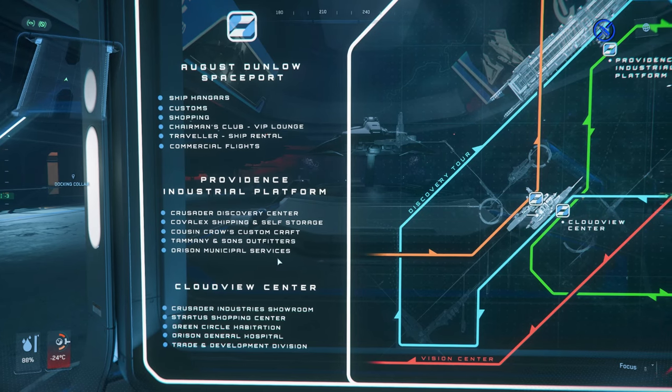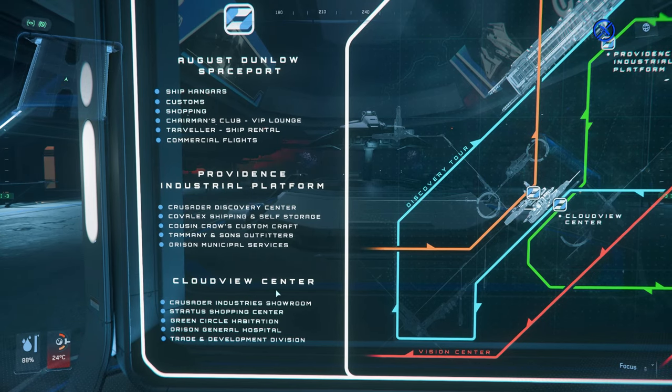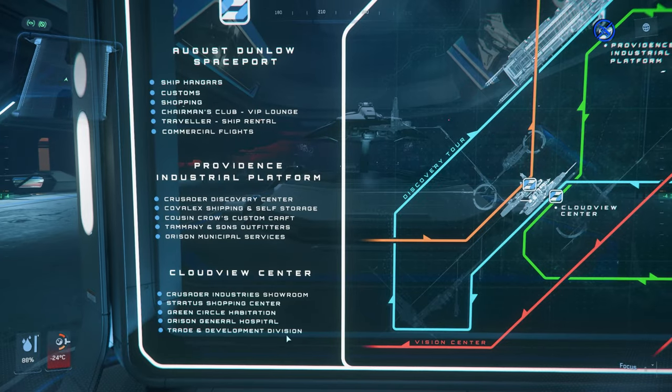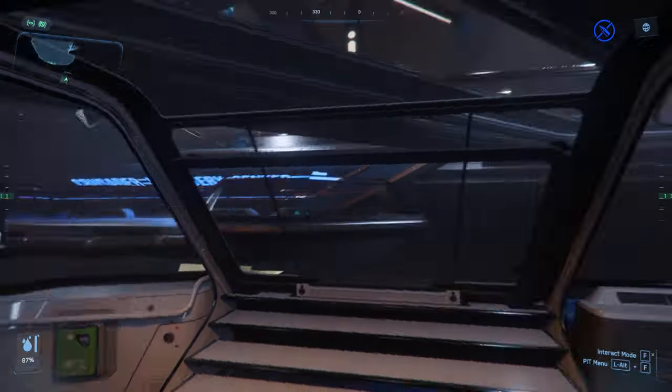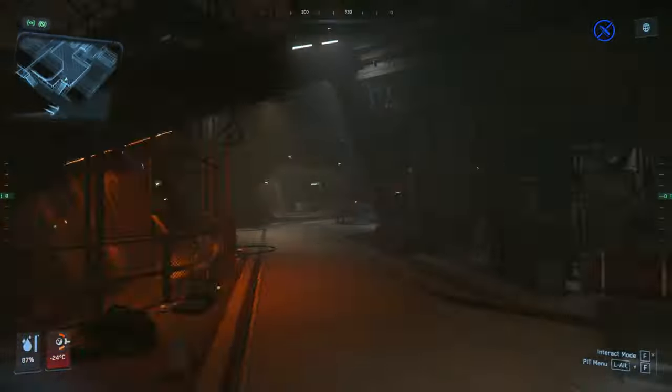Salvage materials can be sold at the Orison Municipal Services, which is the equivalent to admin offices in other locations. For the second, more valuable salvage material where you need to strip the hull, this material is sold at the TDD, the Trade and Development Divisions.